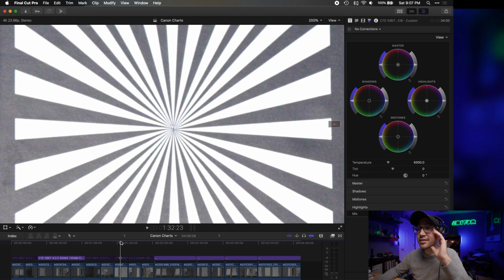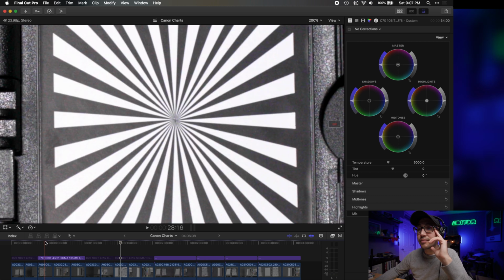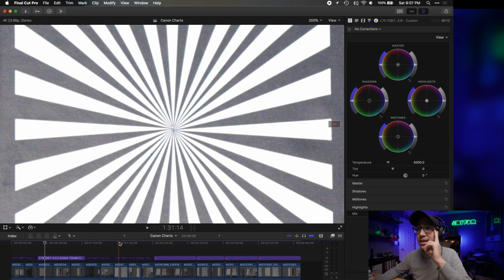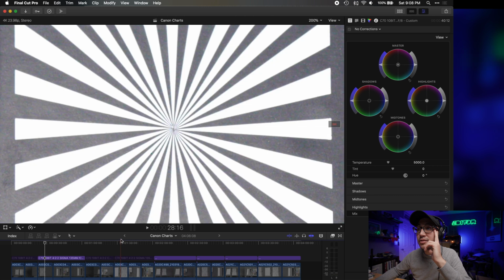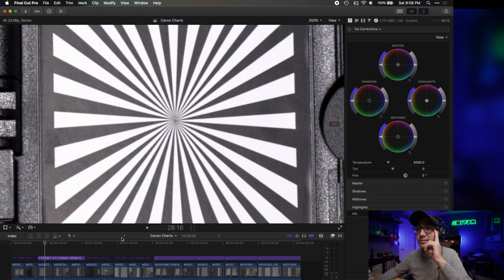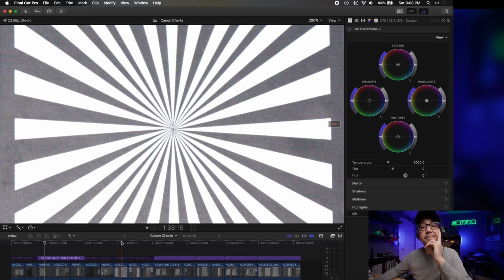All right, so this is the Sigma. The Sigma with the focal reducer, Sigma without. And again, I apologize, my framing isn't perfect and my exposure is not exactly the same. But that's pretty close to my eye. Sharp enough for me. Cool.